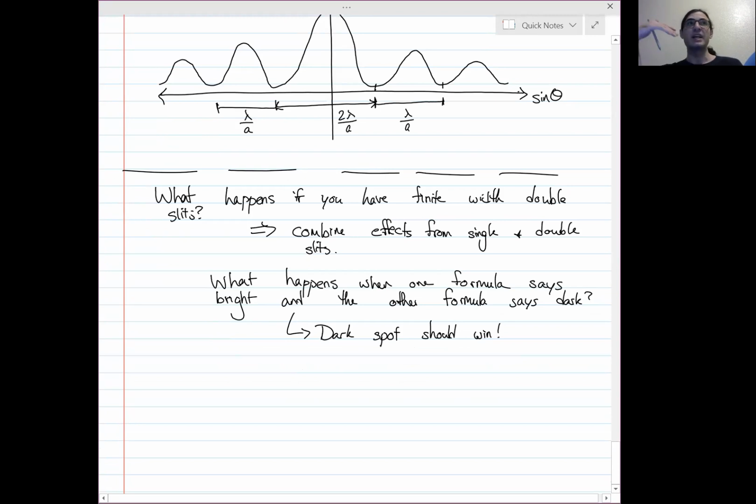Or alternatively, if the double slit would have said that we would have had a bright spot, but the single slit would say no, there's a dark spot there, that would mean that the light from a single slit is 0 at that angle. So how could you combine two zeros to get a bright spot from the double slit? So in fact, what happens is that the dark spot should win, which indicates that what we really want to do is multiply the intensities, because 0 times I naught is still 0. So a dark spot should win over a bright spot, and so rather than just adding up the intensities, for example, we see that we should multiply them.